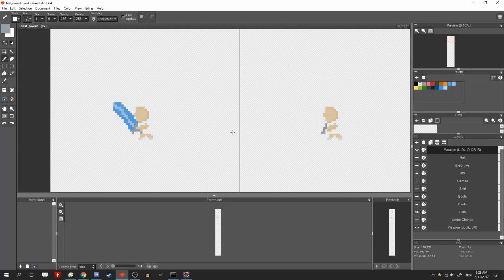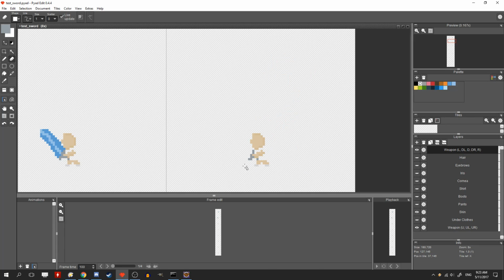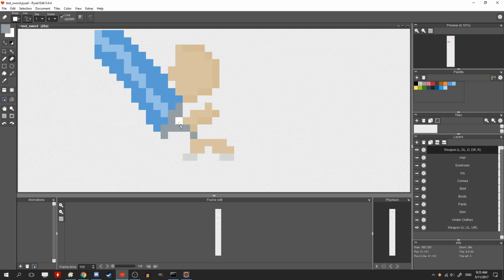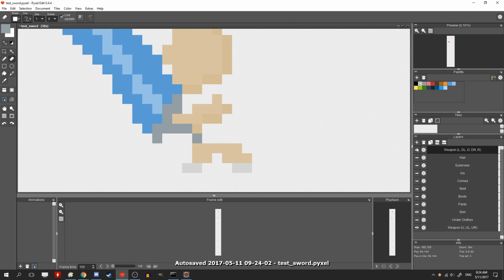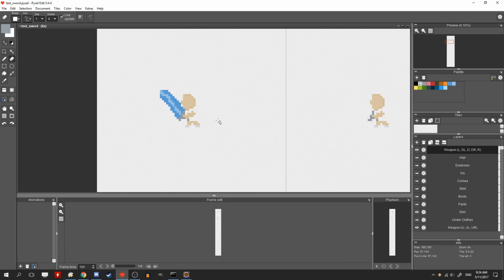Alright, so this renders above. So you need to be careful for that, because it doesn't render under on this layer anymore. So I basically need to render everything, I can't render over the hand. There you go. It should be good.